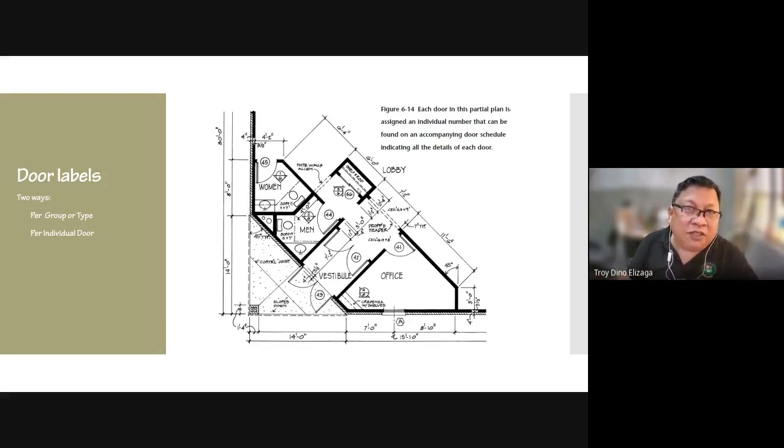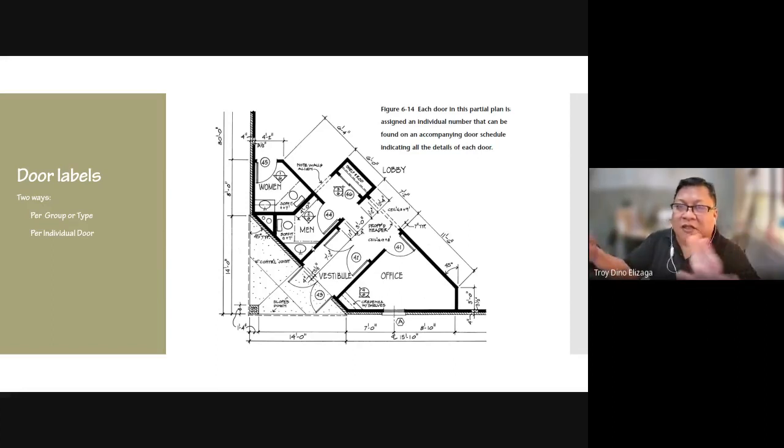One is by group or type. For example, all the same type of doors are numbered in the same way. Normally we number them using D and the number. In this example, it does not. They just make use of numbers, with the circle and then the number. So, for example, all the D1s are double swing doors, exactly the same design. If you have another swing door with a different design, maybe this swing door has glass, that's door two. And then all the single swing doors are door three.